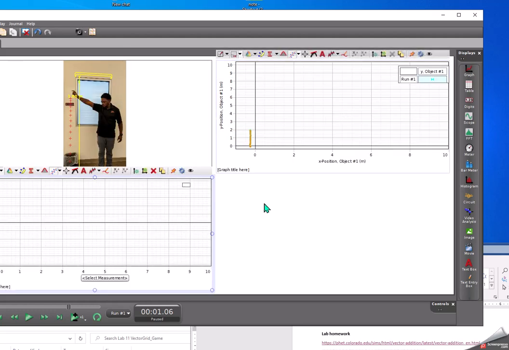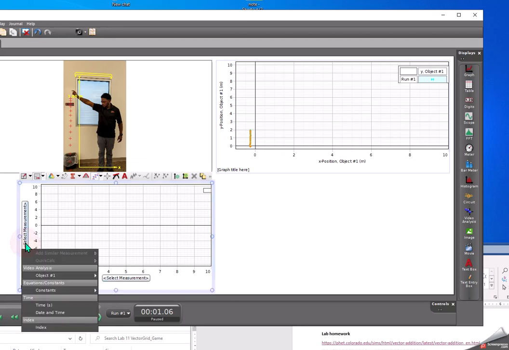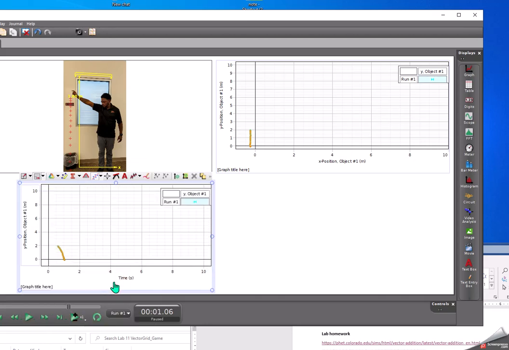That's still my motion diagram over here. But on this one, this is a new graph. See, on the left, it has selected vertical, but this is all for you to select. This is just like graph paper. So then you choose object 1, the y coordinate in meters, and horizontal obviously in meters. So then this is the graph.